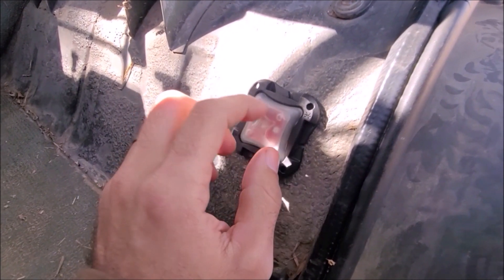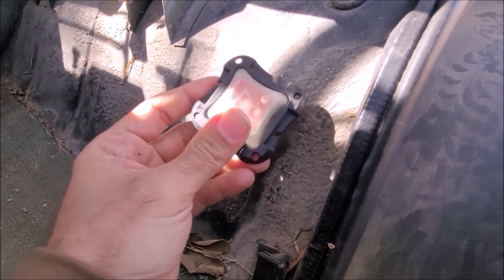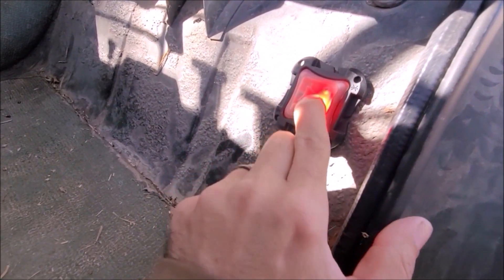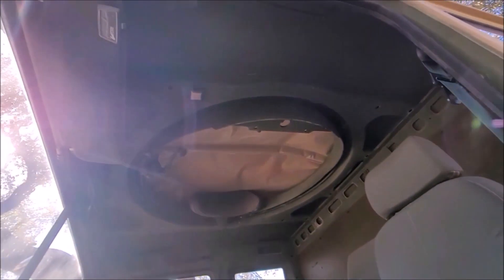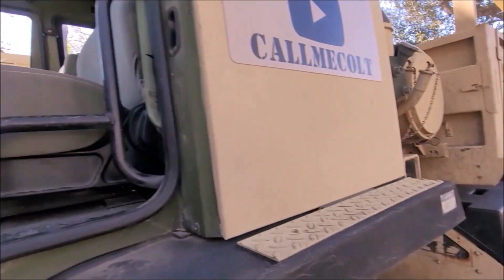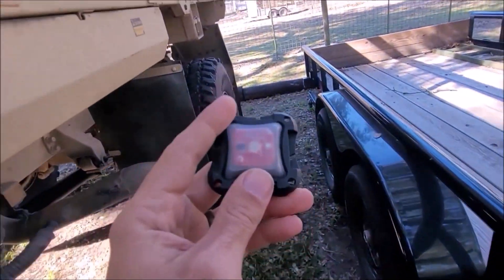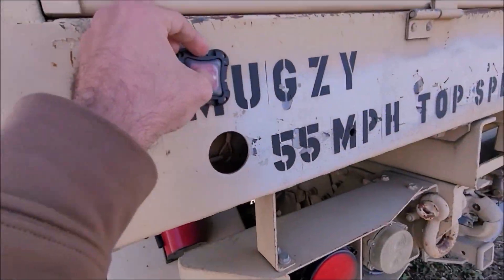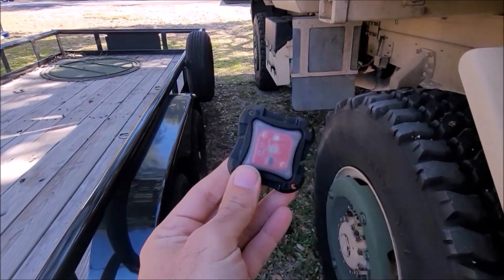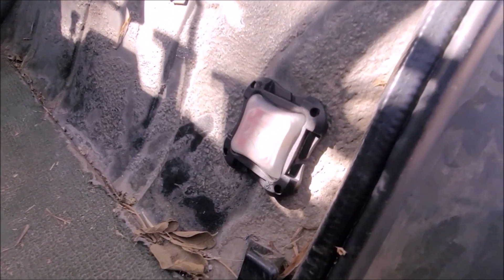I did have a spot up top for a while with velcro, but South Texas gets so darn hot the velcro backing started to melt off the roof. This whole truck's metal, so when the Spark Cage piece came out it was awesome — now I can take this anywhere. I got one down low here so when I'm first getting in the truck if it's dark I can squeeze this on. I got another one up on the roof, and I can take these and move them around wherever I want. Even if you put the cab up and you're doing something underneath, you can stick it anywhere. Say you've got total battery failure with the truck sitting in the middle of the road — it acts as an emergency beacon.